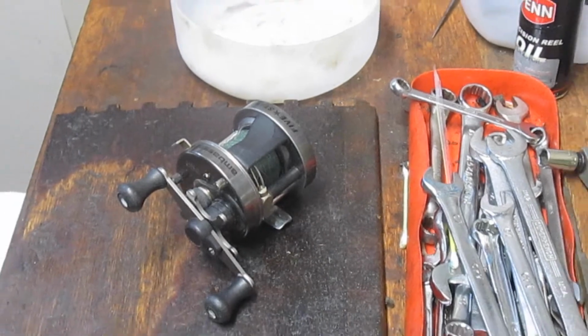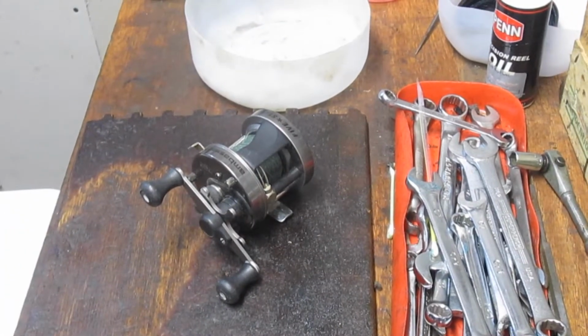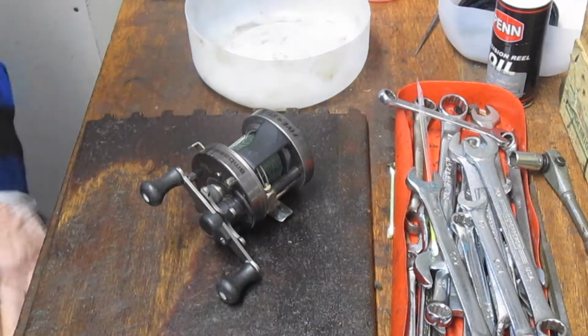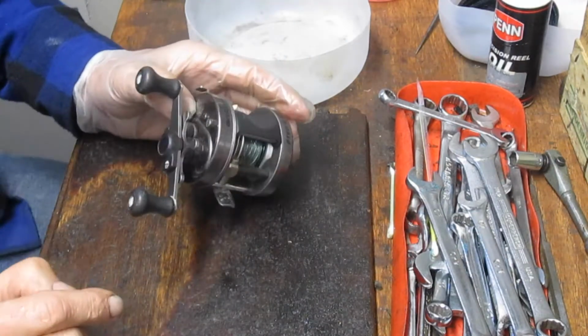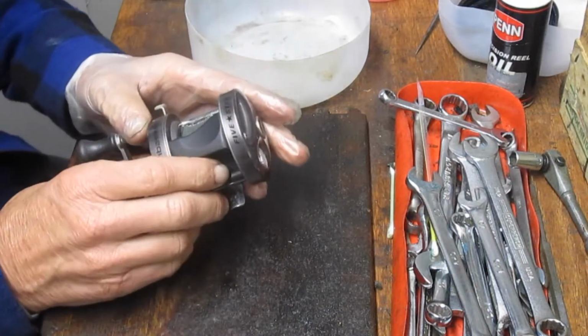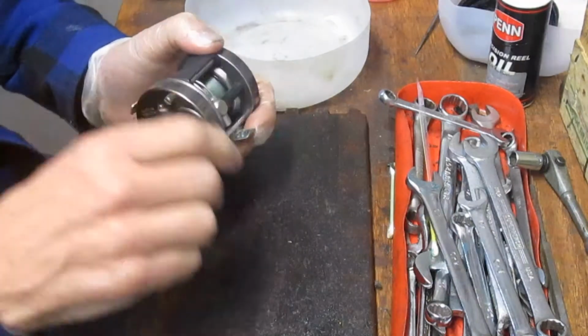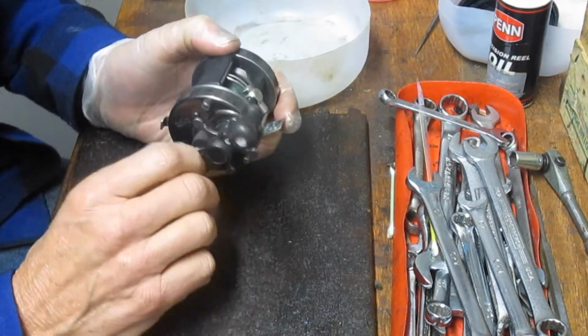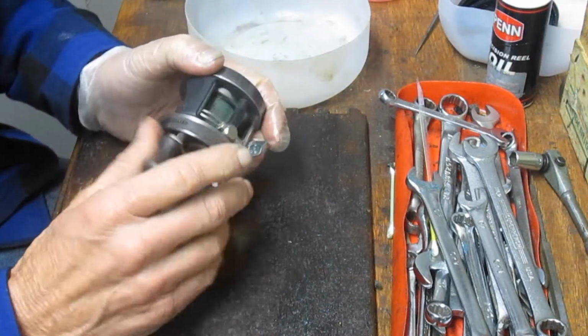We're back again. We're going to do another Ambassadeur. They're all pretty much the same in line, but sometimes folks tell me that they have a slight version of it and they want to see how that one's done. In this case, we're going to do the Ambassadeur 5-star. And this reel, I think, was probably early 2000s.